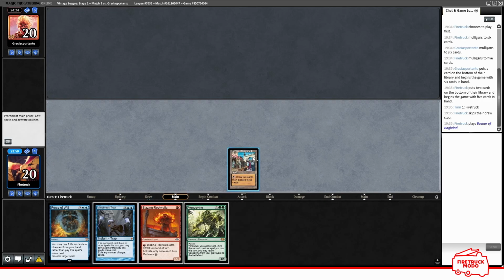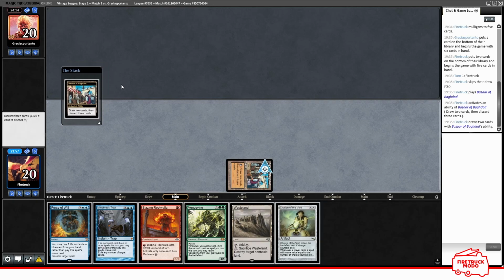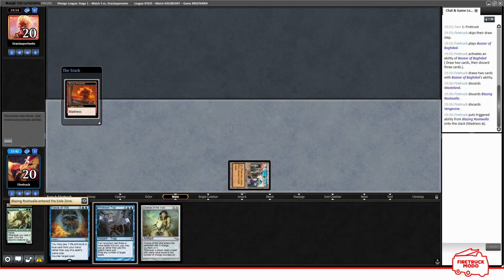Now a hollow one or a lizard brings back a Vengevine, and we've got a Force of Will up for that turn 1 play anyway. So now what? One of these has to go away. I'm going to pitch the Wasteland and play the Chalice.